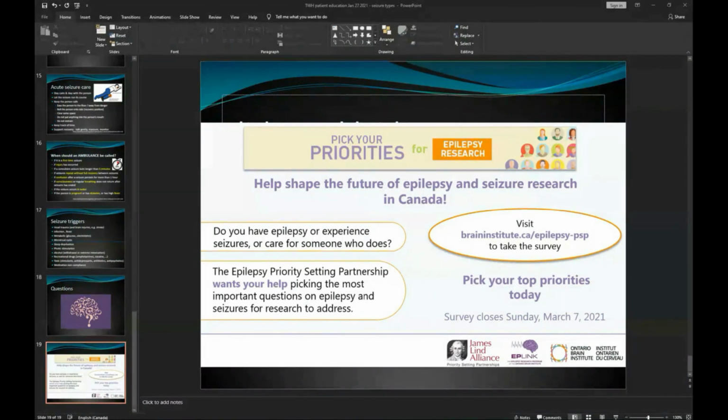So, for example, a combination of absence seizures as well as generalized onset tonic clonic seizures and myoclonic seizures, just little brief jerks. That combination of that trio can be seen in a condition called juvenile myoclonic epilepsy. Okay, so that's the longer answer, I suppose. Yes, an individual can have more than one type of seizure, but it should be the same sort of complement or combination of seizure types in that one individual.